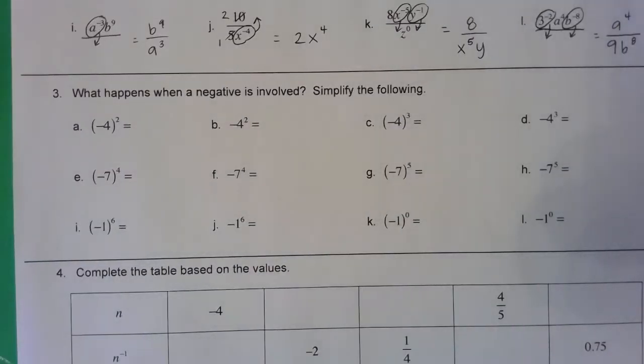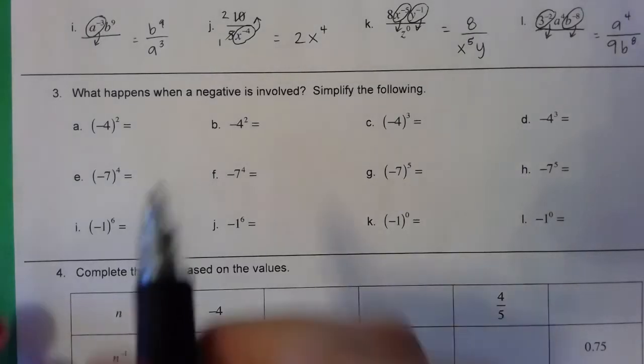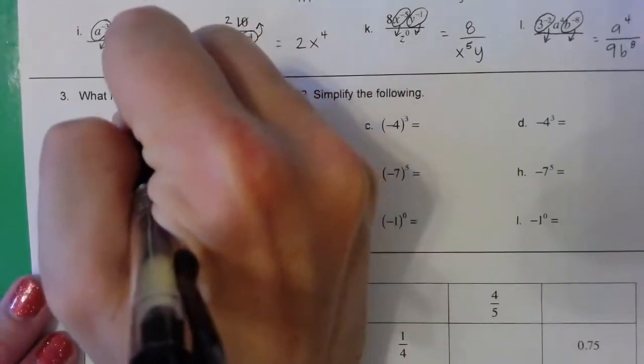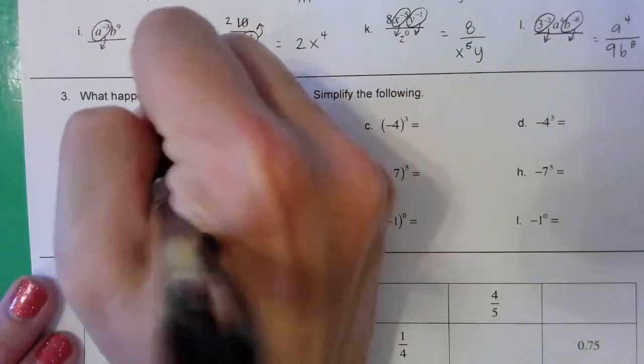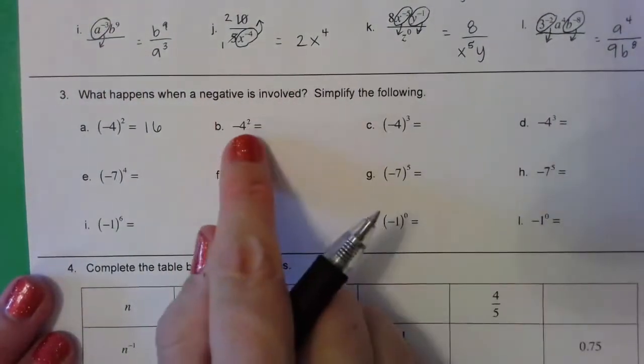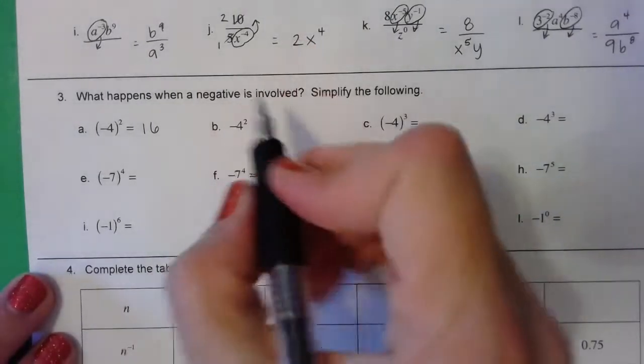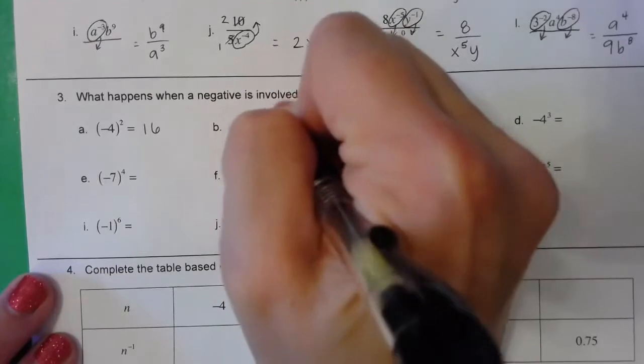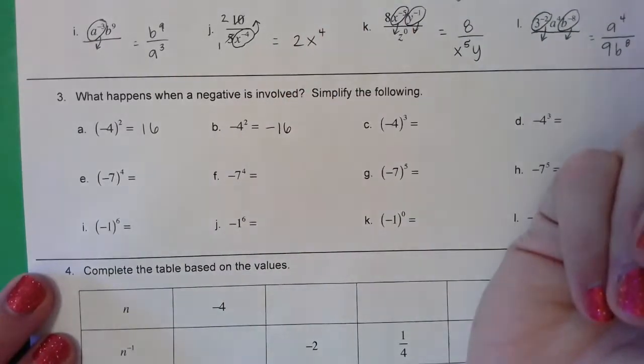This section feels a little bit random when you compare it to what we just did, but we wanted to make sure we put into the notes some formal examples of what happens when your exponent is on a negative number. So when you have negative 4 inside parentheses raised up to the 2nd power, negative 4 times negative 4 is positive 16. It's different when there's not parentheses around the number. This means you square the 4, but then the number stays negative. So this one's actually negative 16.